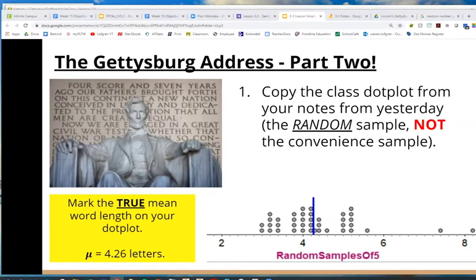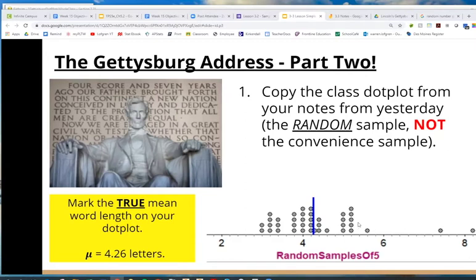What I want you guys to do, problem number 1 on this worksheet, is make a quick copy of this dot plot. This is the final results. This includes you guys, first period and 5th period, so you didn't see this last time we met. This has everybody in it. Every single dot on here is one of you and the other students. Every dot represents the sample that a student took. They found 5 words, and they found the average number of letters in their 5 words. And so we're plotting these averages.